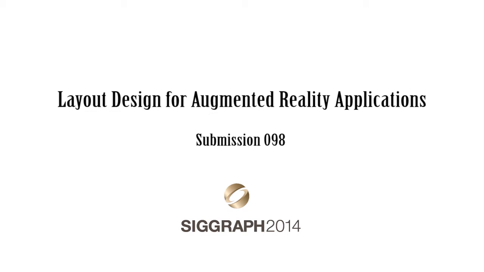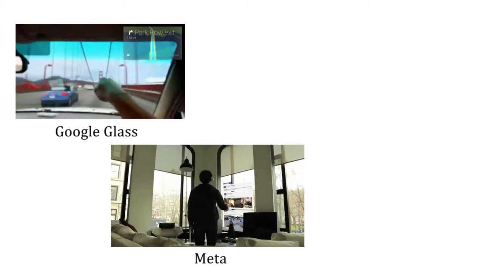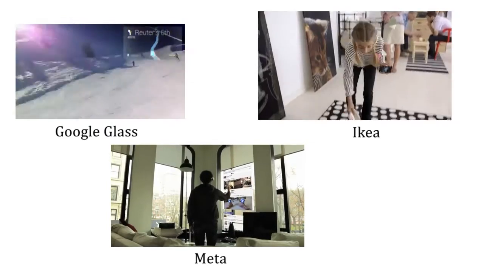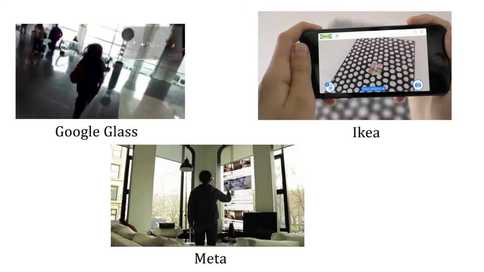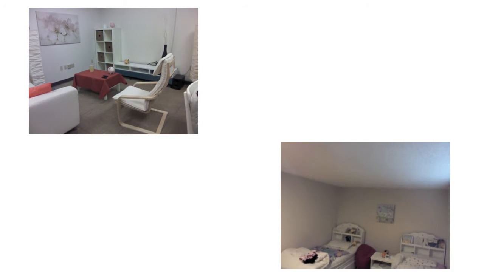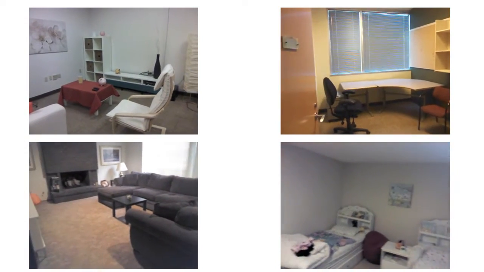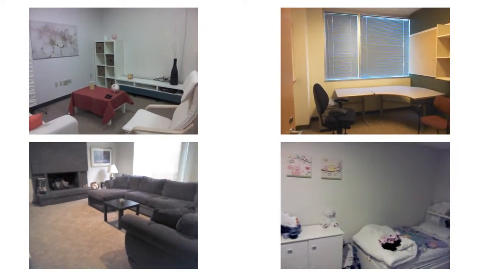Layout design for augmented reality applications. Augmented reality applications can be as simple as virtual screens floating in front of the user, or require special markers in order to embed content in the scene. An application which factors in the environment and adds virtual objects seamlessly into the scene provides a more immersive experience. The challenge we tackle in this paper is, how do you design an immersive AR application to work anywhere?